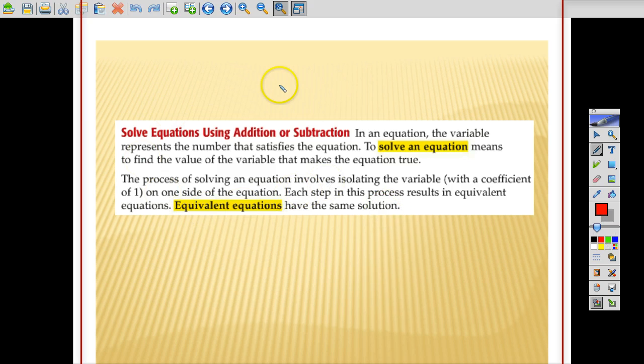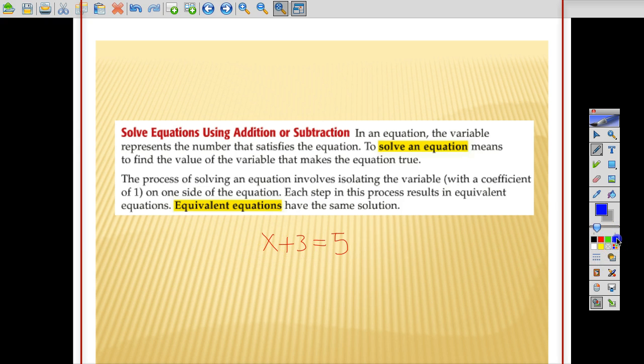Okay, so that was a lot of wording. What it's saying is if you have an equation, say x plus 3 equals 5, to solve this equation is to find the value of the variable that makes the equation true. So we're going to find the value of x to make sure that this equation is true. Now I know you're all thinking that's a 2, and you're right, it is a 2. So that's exactly what we're doing. We're trying to find out what the x equals.